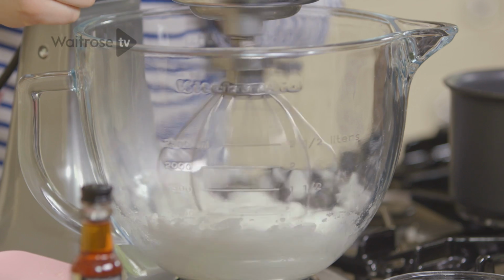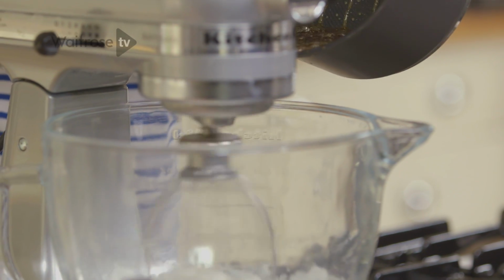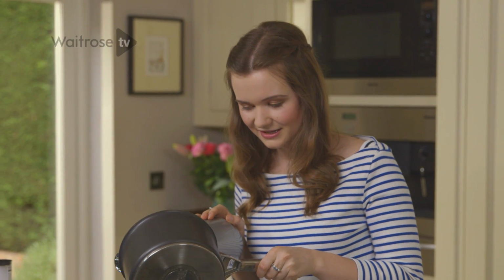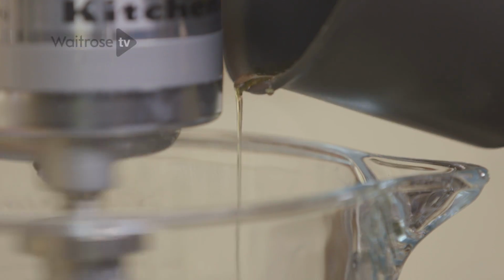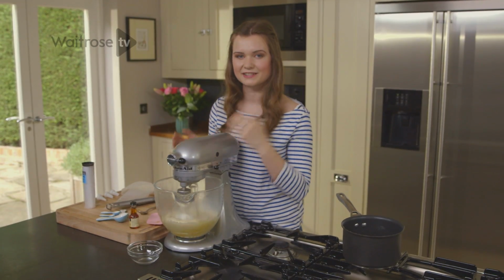So I turn the mixer onto a low speed and then carefully pour the sugar syrup down the side of the bowl. It's really hot, so you need to be careful. And a very slow and steady stream goes into the egg. The hot sugar syrup is essentially cooking the egg whites. And now you turn the mixer up to a high speed and beat it for about 5 to 10 minutes until it's glossy and white.